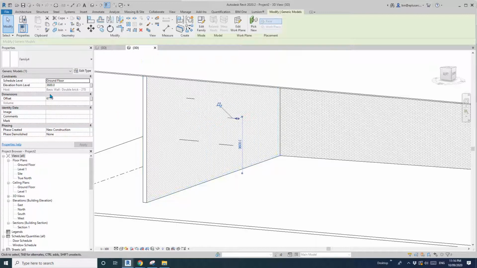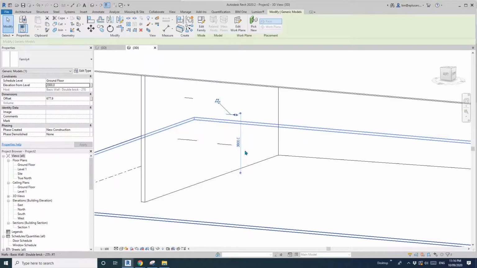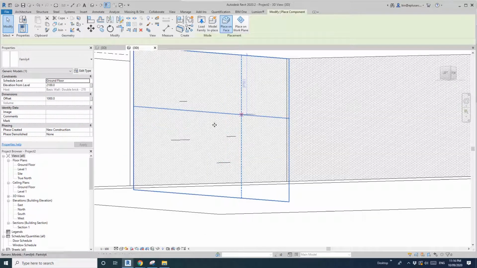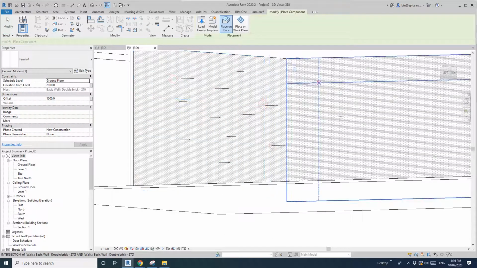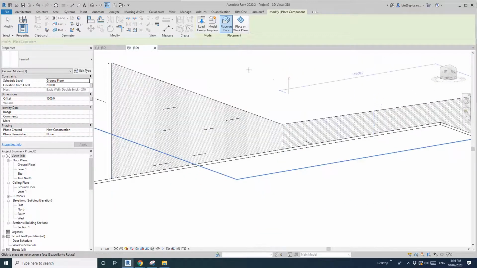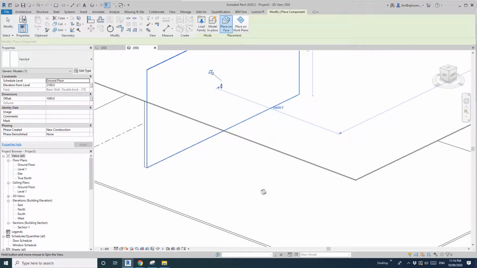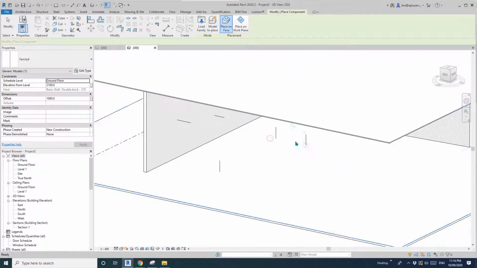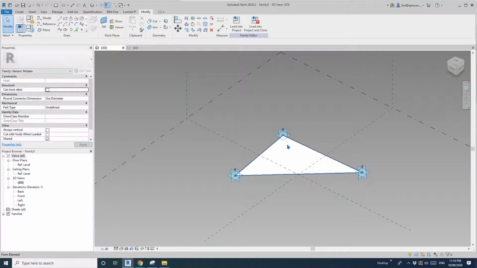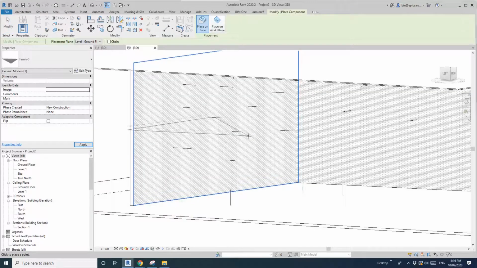You can also do it here, maybe 2 meters from the level. Now we can create similar and place a lot of them, on this wall, on the ceiling, or on the floor, and then go back to this one and load it into the project, and then we can place.